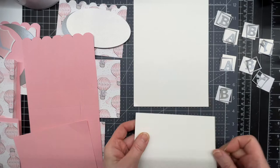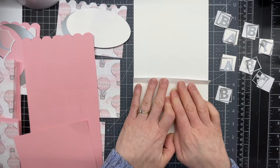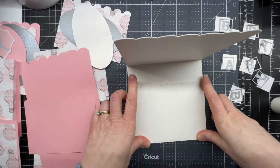Fold down on that score line. I've cut this out of Cricut craft board — it would probably work with 80-pound cardstock, but I like the feeling of the craft board for this type of card. Put glue along and move your card until it hits that score line, flush on both edges where it connects. After attaching, fold down on both score lines.